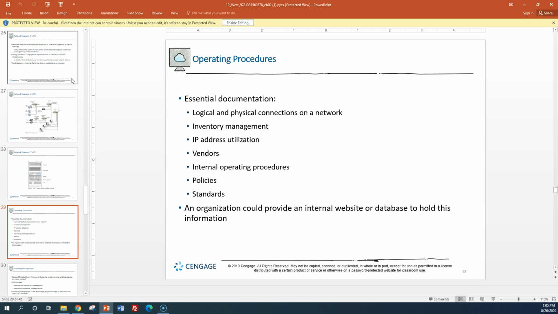Policies, who has access to what? Here at Peru, as a faculty member, I have access to your grades. I can look at your transcript in terms of what classes you took. I can pull off that advisor hold for you. Can I see your detailed financial aid information, including your Social Security number? No, that's a policy. They said, you know what? This is not something you need to have access to.